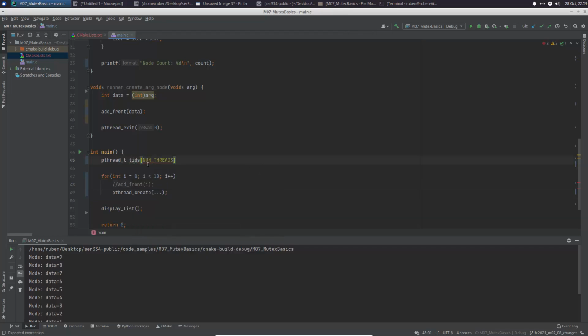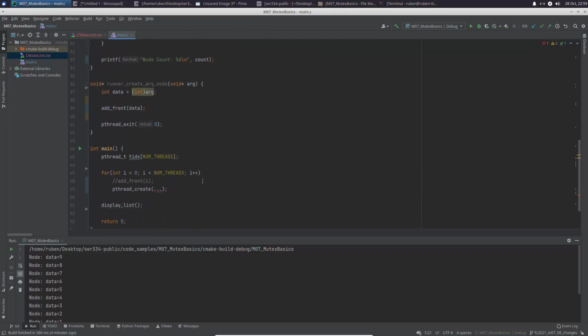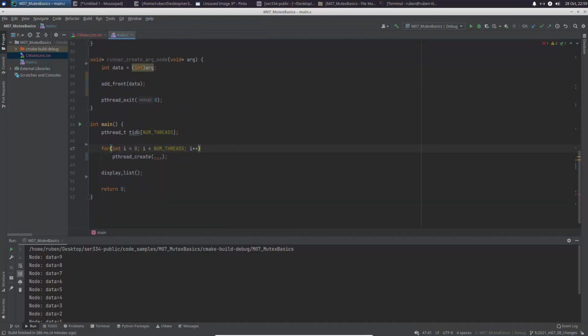Okay, so we'll do something like this. And then over here, we can basically say, this is NUM_THREADS, right? Create me that many TIDs. And then this loop will basically go up until that endpoint, right? Let's see, what does it want? NUM_THREADS. Why does it not like my NUM_THREADS? Oh, #define NUM_THREADS 10,000, not equal 10,000. There we go. And then we can fill out the arguments. First argument is going to be which TID we're looking at, right? So we're looking at the ith one, and we'll pass the pointer to that thing. Attributes we don't really care about. We just want it to run this thing and see what happens. We'll pass it the new thing we created, and then we'll basically send over the data for what node we want to add, right? So something like this.